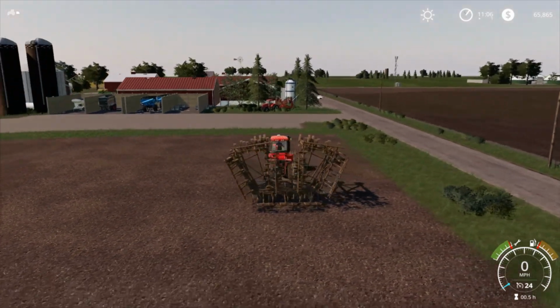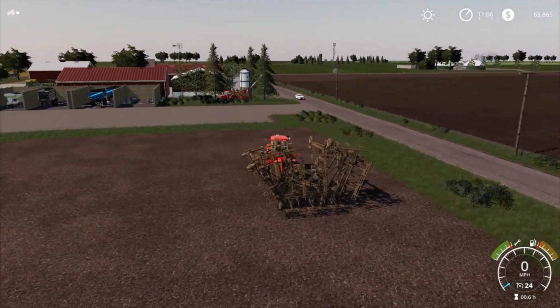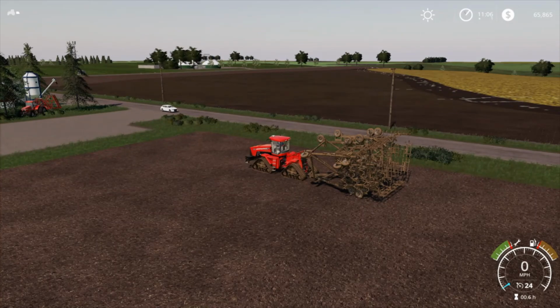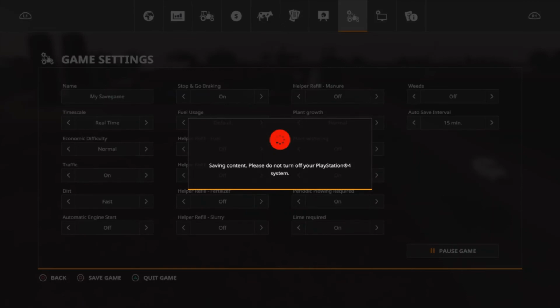I'm not sure what I'm going to put in here yet. I think a pretty good cash crop, canola, sunflower, something like that. I know one of them I need to do some barley. And then I'm going to do soybeans for sure. I think I'm going to do soybeans on the other end, on the very long one down there at the very bottom. So let me show you which one I'm talking about.